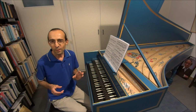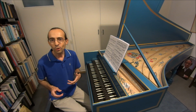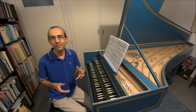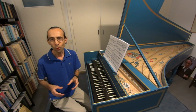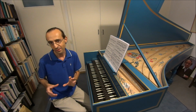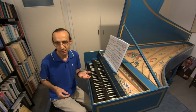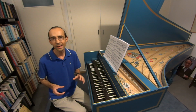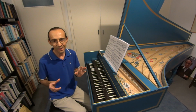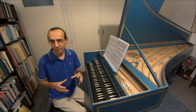Finally, a comment about notes inégales. My approach in this particular piece is to play notes inégales in a very flexible way. This means that I don't follow a consistent pattern of long and short notes, or better said, my long notes and short notes are not equally long and short. And perhaps the effect could be described as less obviously inégal. My main reason for doing this is that I want each of the many expressive gestures in this piece to have its own rhythmic identity, rather than all of them being subsumed under the same long-short pattern.